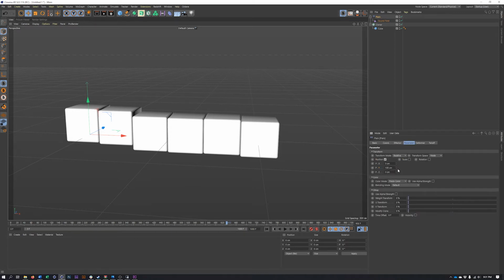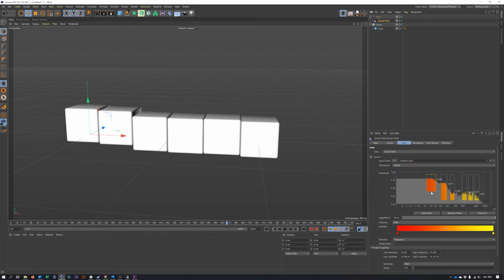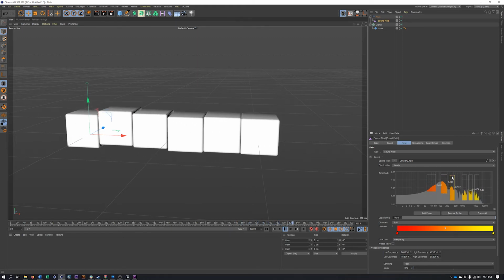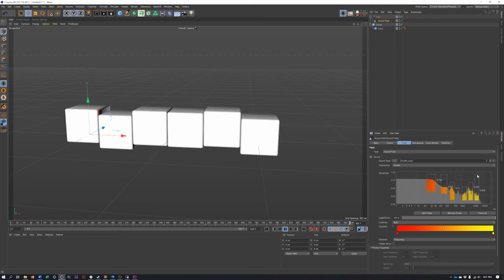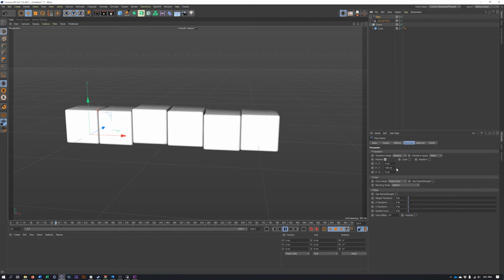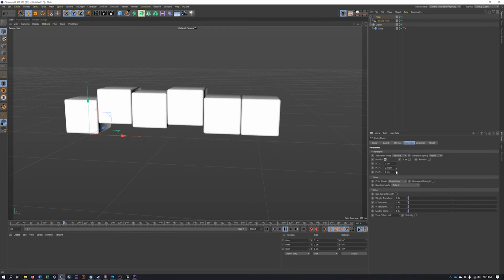So it's going to be moving up roughly 75 centimeters. So the more we get this graph, this frequency, moving up and down inside this probe, the more variation we're going to get in that movement. So I can definitely resize some of these a bit, and try and get some more movement. If I'm still not getting as much movement as I want, the easy way to fix that is to come into the plane effector and increase the value on the y-axis.